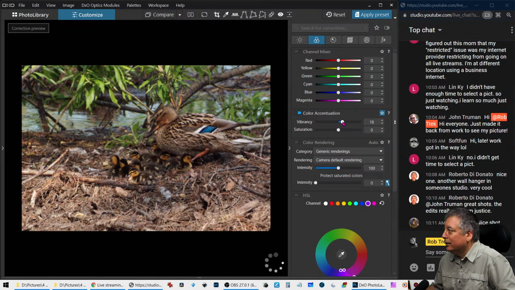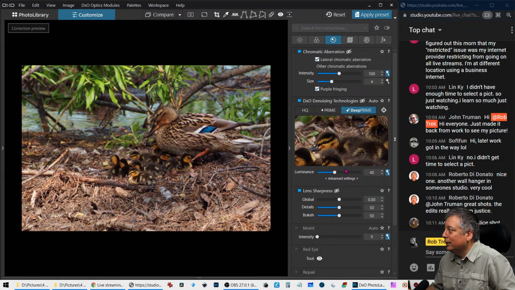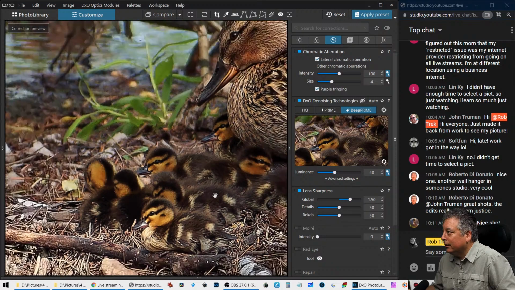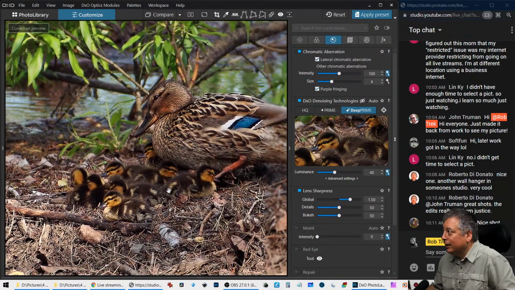Let's see if we can crank up the color a little bit. Let's work on some sharpness. Okay. There we go. That's looking better.